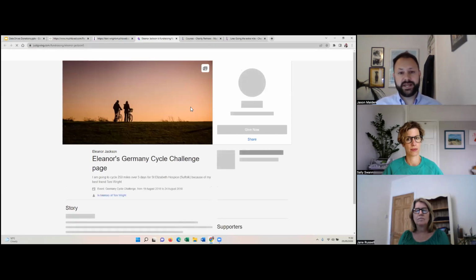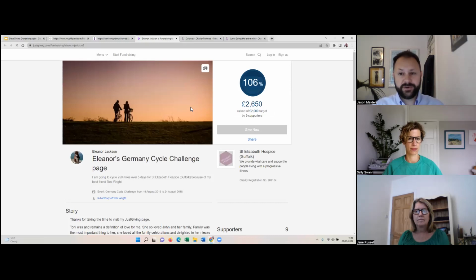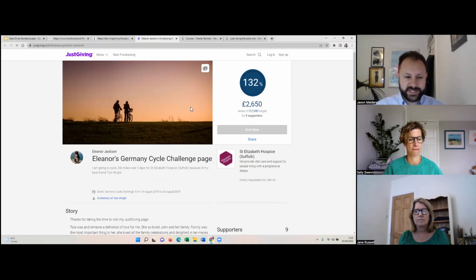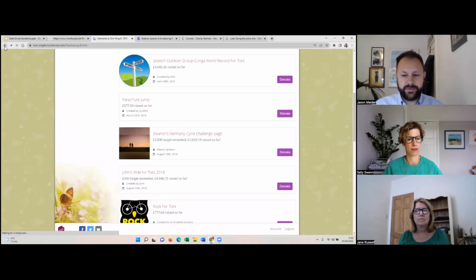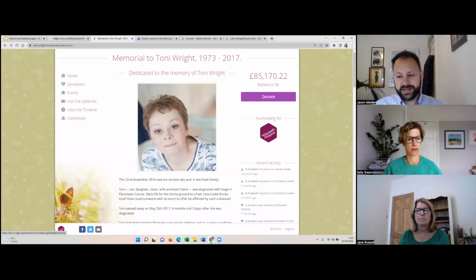So what we're doing is that we're pulling the data from the Just Giving page onto Tony's page. So we're not handling the donations, but we're pulling the total amount from the Just Giving page onto Tony's page so that it's reflected on the home page here. So that happens every couple of hours. So it's not instant, but it's every couple of hours.